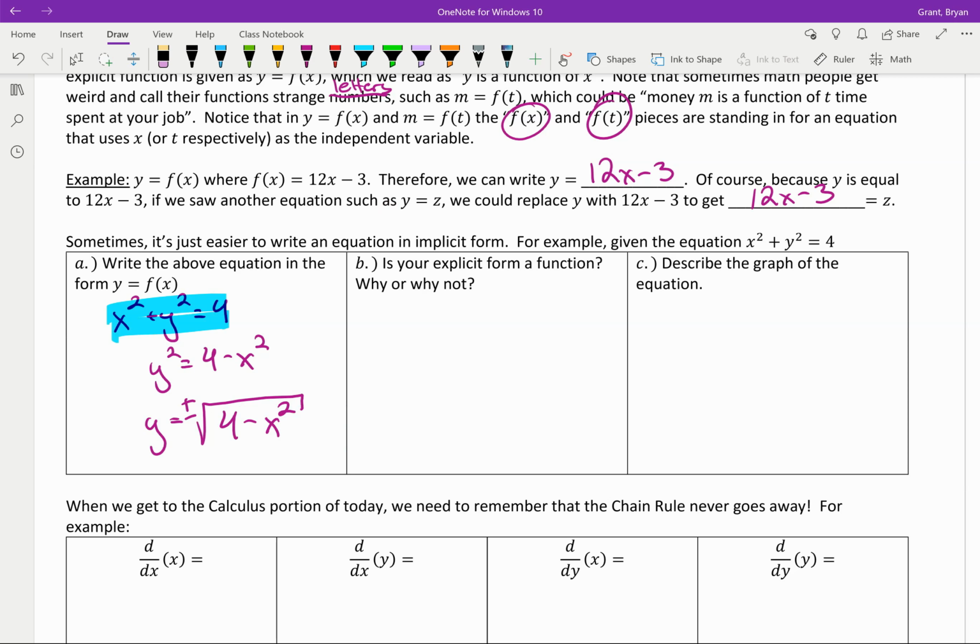This is telling us that for every x you input in here, you're going to get two answers, one positive, one negative. So maybe think about something where you have an x, and then you have the same x. Well, here you're going to get some negative answer, and here you're going to get some positive answer. All right, well, is that a function? Well, I think no, because one of our basic definitions of a function that you get in Algebra 1 is that you can't have different outputs for the same input. That would just make life confusing.